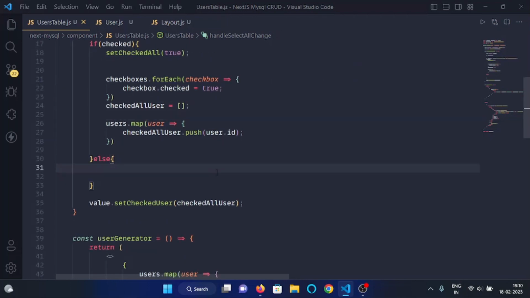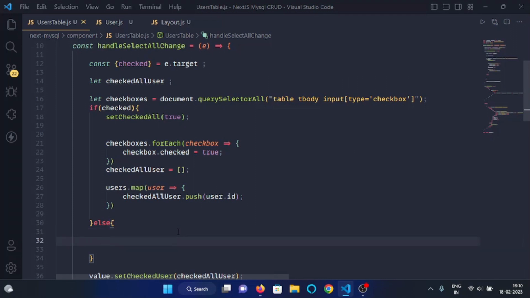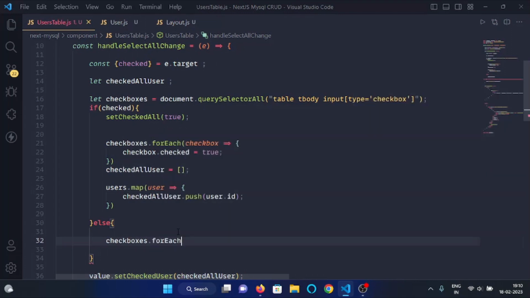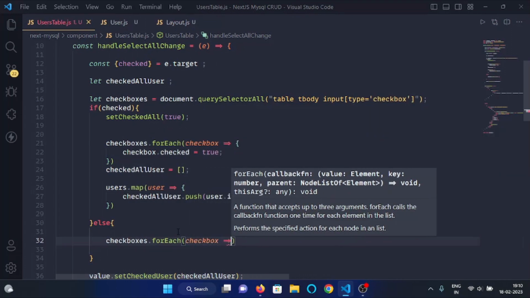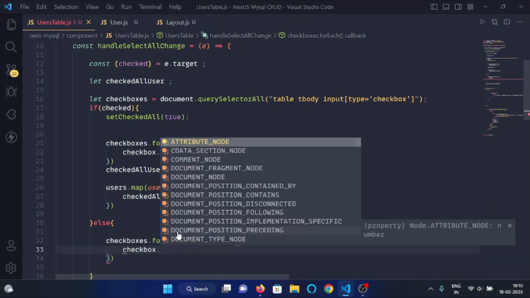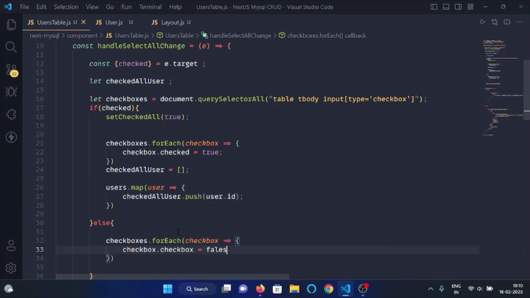And here if the checkbox is not checked, then what we will do is we will iterate through each checkbox, and we will make them unchecked, and we will update the state of setCheckedAll as false, like so.